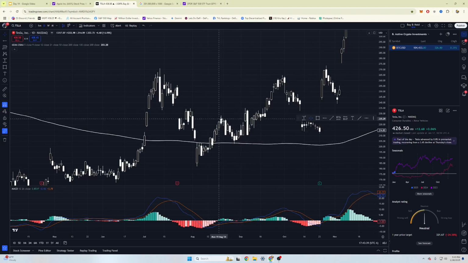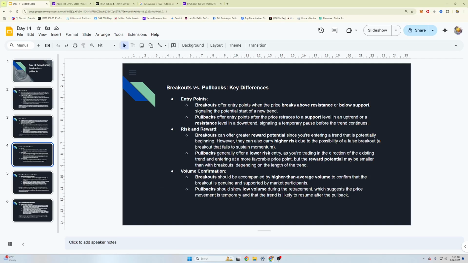The break is the break of resistance and then the retest of resistance. That's all it is. I trade both. I trade the breakout and the retest within the same system. So I don't switch systems to trade a break and switch to trade a retest. I trade both on the same system. So this is pretty similar to how I trade. Very simple.